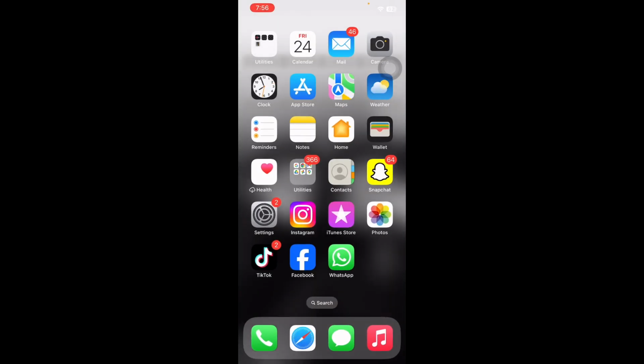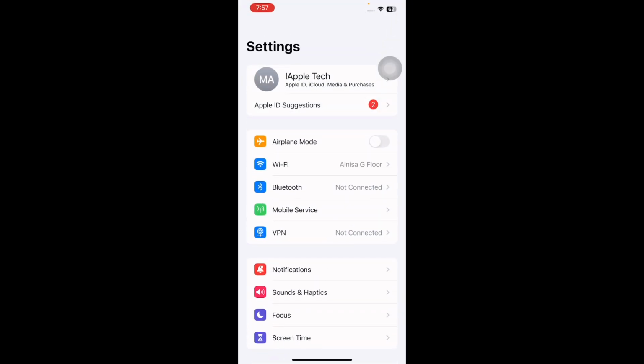And the next step is to flush DNS cache on iPhone. You can try clearing the DNS cache on your iPhone. For this, first use airplane mode. Open Settings. Tap on the airplane mode toggle button to turn it on. And after some time, turn it back off again and you are done.